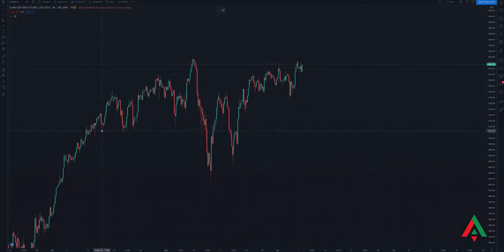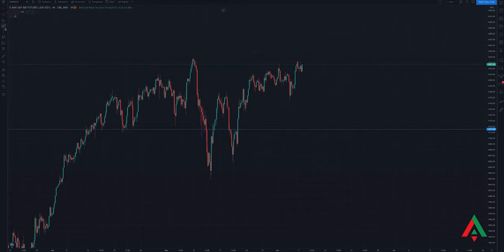I see we have a nice rejection here, and then it happened another time and another time, so boom, 3 times. That's a good example of a level of support. So we can go ahead and plot that level, and we can just look and see where that price is at. So this is at 41,113. So let's see what happens if we bring it up to 20. If we bring it up to 20, it's still valid, but I would pretty much just identify this as a zone and probably just put it at 41,115 if you want to do the rounding.